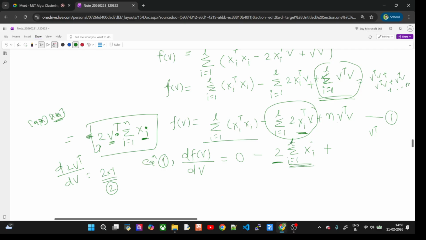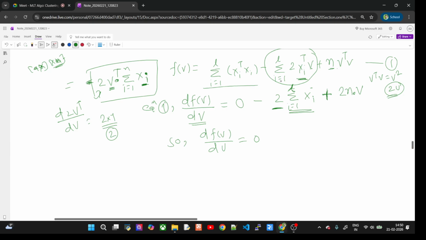This is a kind of thing you do when you are writing in the vector operation. Okay, so what is v transpose v? That's actually v square, like if you don't take a vector, it's v square. What is this derivative? 2v is the derivative of v transpose v. So here you will write 2 into n v. Okay, 2v. And what you said is that if you want to find the solution of this df of v upon dv, you need to equate it to 0.